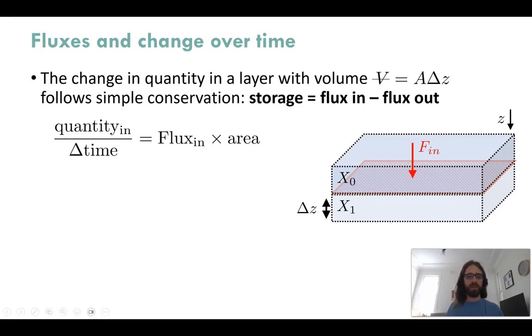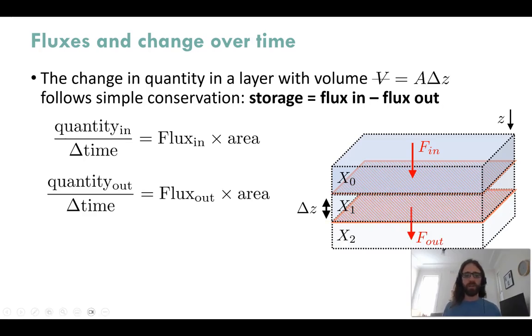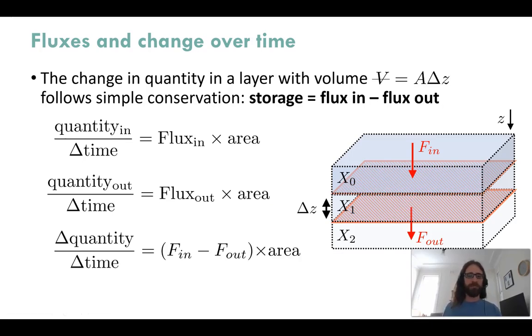So the quantity that's coming in, we can use the same definition from the previous slide, where it's equal to the flux multiplied by the area. And then the quantity that's coming out from region 1 into a separate region below is going to be given by that same exact formula. If we take the difference between these two, so the flux in minus the flux out, now what is represented on the left-hand side here is the change in the stored quantity over a fixed duration of time, and that's going to be equal to the difference in the flux that's coming in versus the flux that's going out.